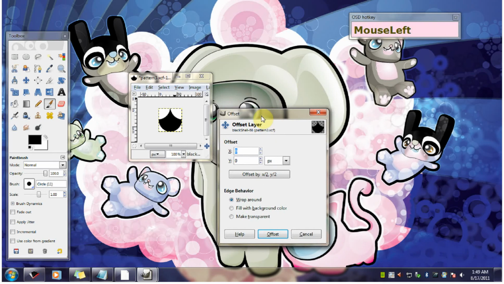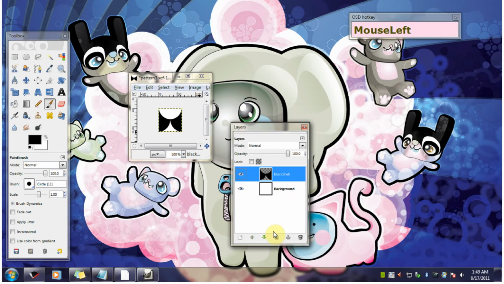Now, this image is 64 by 64, so half of that is 32. Since I only want to cut this in half on the x-axis, I'm going to put 32 here and leave the y as 0.